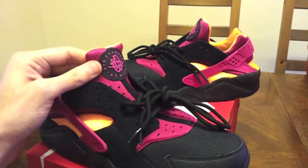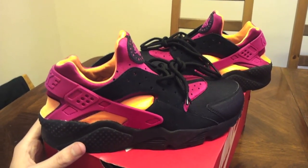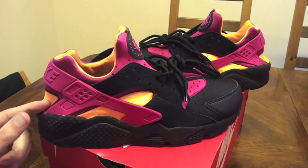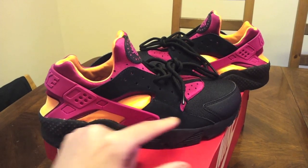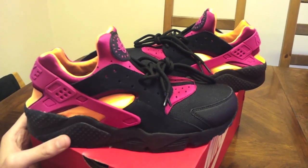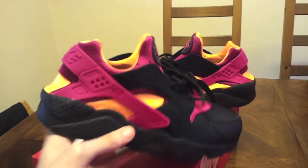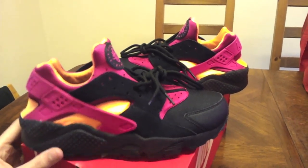These are definitely banging — definitely my favorite Huaraches I've picked up. For anyone who hasn't bought Huaraches but likes a color, pick them up. If you don't like the white midsole, buy yourself some Angelus paint on eBay — it's that five-pound bottle — and just paint it yourself. Tape it all up and paint it black; it makes such a difference. If you don't like it, rub it off and paint another color. I think the colorway is called fuchsia pink, orange, and black — from Size UK.